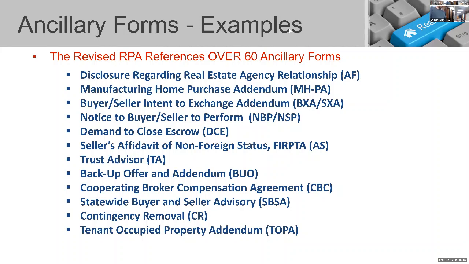So if the property is off market, for sure you want to use this form. You have no guarantee as a buyer's agent. There is no compensation agreement anywhere with anyone. If the property is placed on MLS, there's an agreement with MLS, and the listing sides adhere to what that MLS commission offered is. But if it's not on MLS, then you have nothing to validate. So use that form, the cooperating broker compensation agreement.